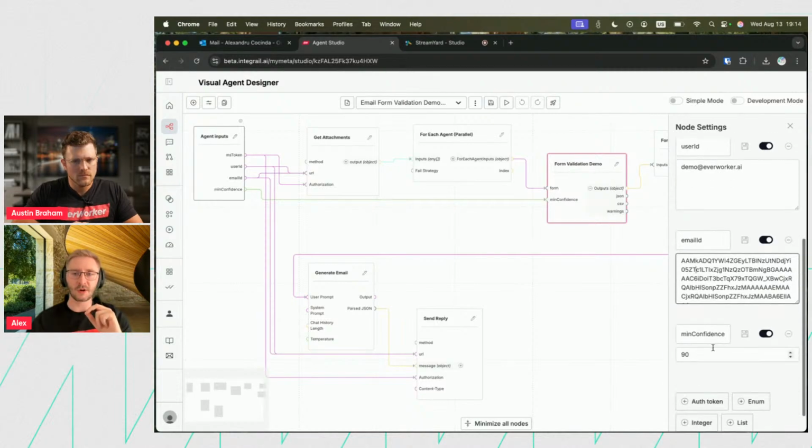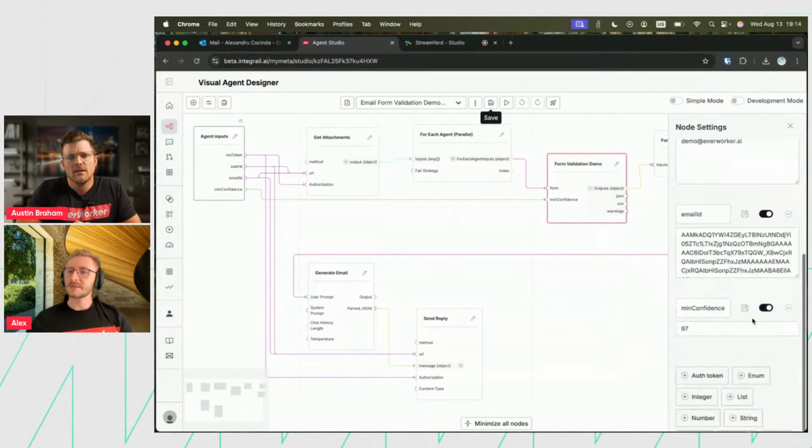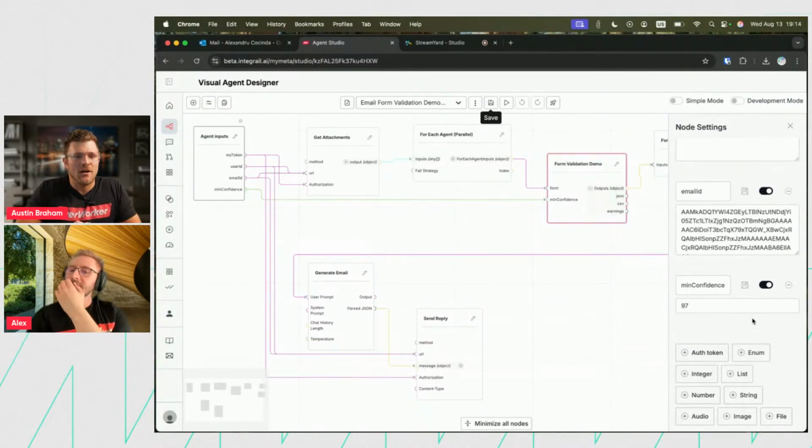And of course, there is a confidence we can tune. So we can say that we want warnings for fields above this threshold. We can perhaps tune this to 97% to be absolutely sure. But because of this, we are very likely to see a lot of warnings. So we will test that. Alex, can you explain to everyone who maybe isn't used to seeing things like a confidence score, what does that actually mean?